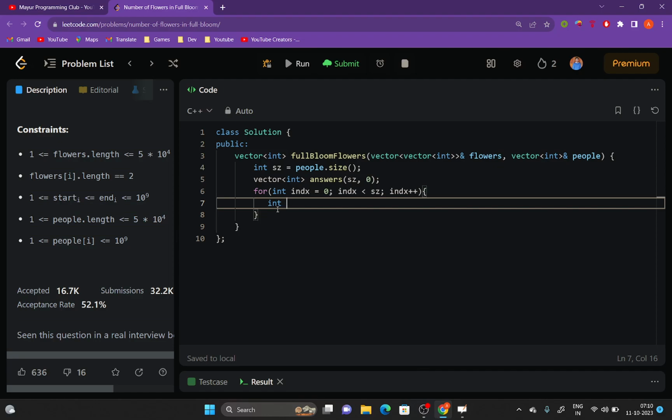We will find bloom start number, for which we will make a function, find bloom start number. It will take flowers and people.